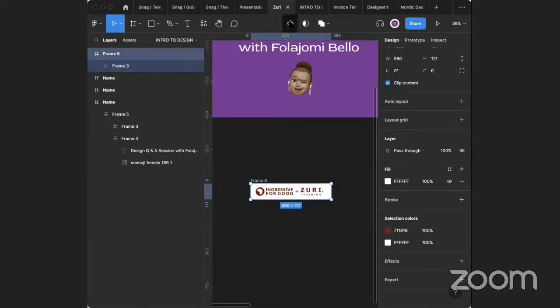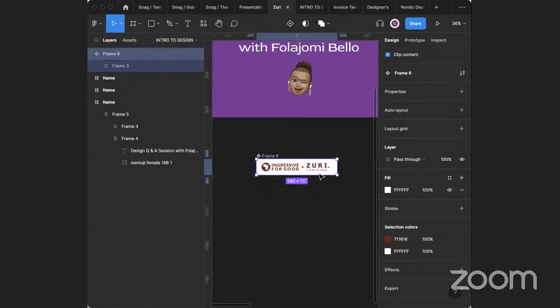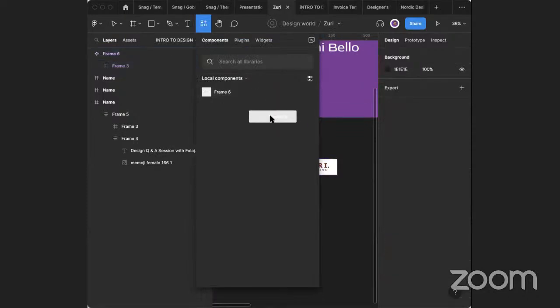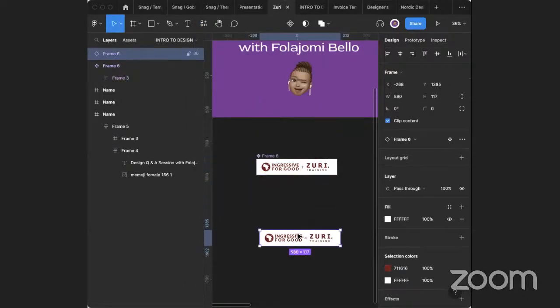Now, this has been created as a component. In Figma, all components are always stored in your assets here. When you come here, you see the component, and if I click on it, you see it comes here.